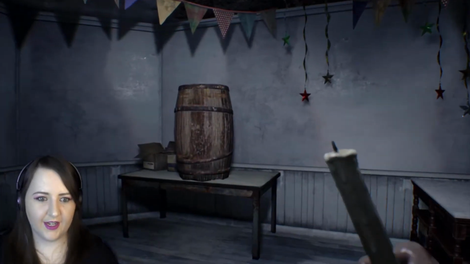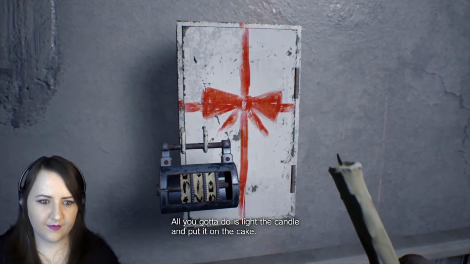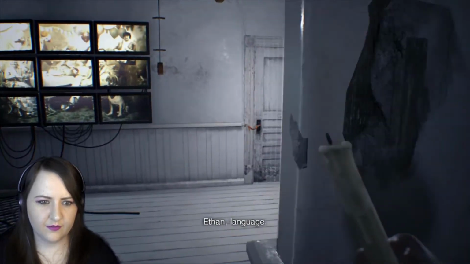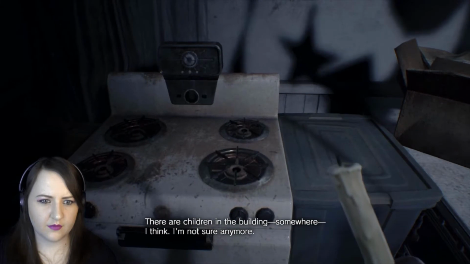Thank you. Right, okay. Alright, what do you say we play a little game? All you gotta do is light the candle and put it on the cake. Kiss my ass. Ethan, language. There are children in the building. Somewhere. Wait. I think. I'm not sure anymore.